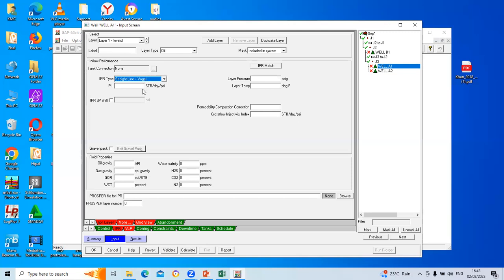So if I don't have my Prosper model, I may have my productivity index, the layer pressure, the layer temperature, the permeability, compaction, correlation. Remember that generally there is what we call the isothermal compressibility. This isothermal compressibility simply tells us that as you're drawing the hydrocarbon from the reservoir, the drop in pressure within the reservoir also affects the pore spaces.